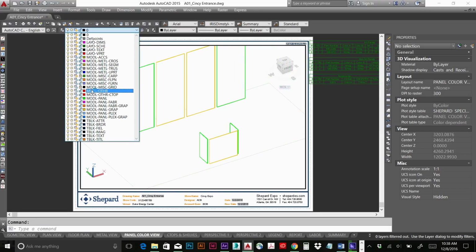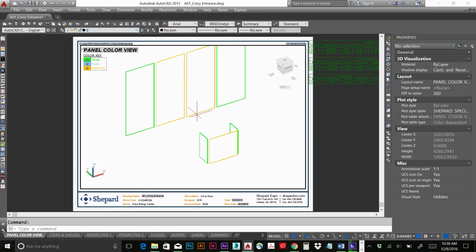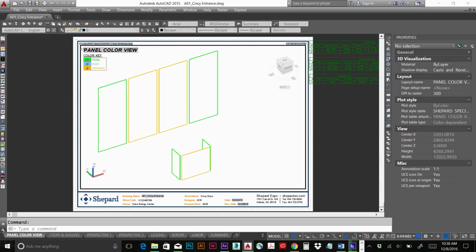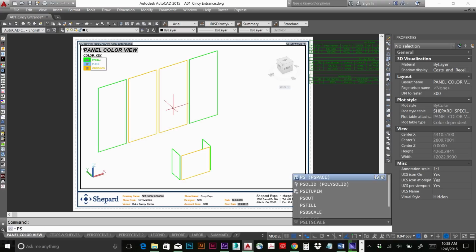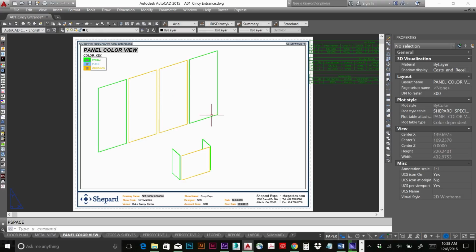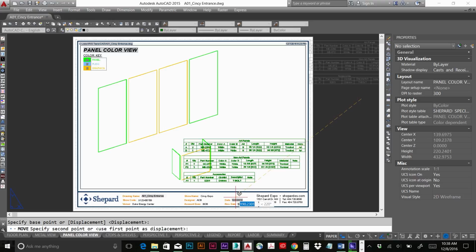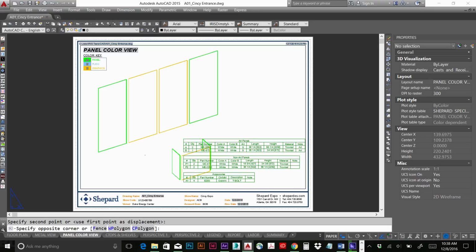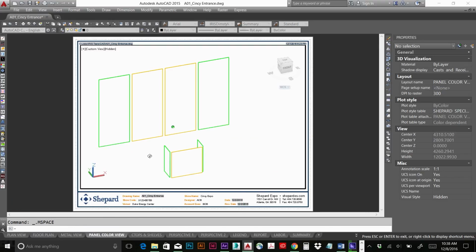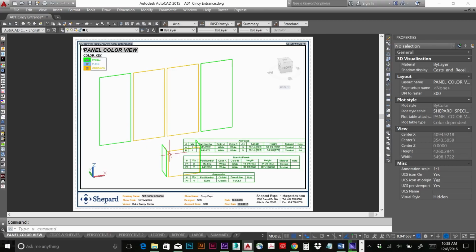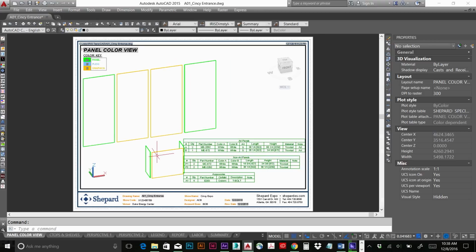And let me just turn the carpet off here. And this has all of our panels that are in the project. I'll type in PS to get out of model space and get back into paperspace. And just like we had in the metal view, we have these reports that have generated up over here. I'll bring these down into the drawing just by moving them and clicking them down into here. I'll take this and move this over so we can get a good idea of what we need, where we need it.